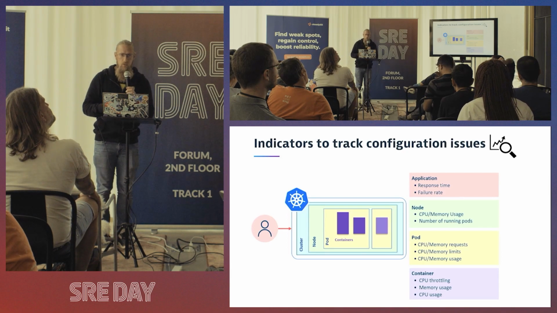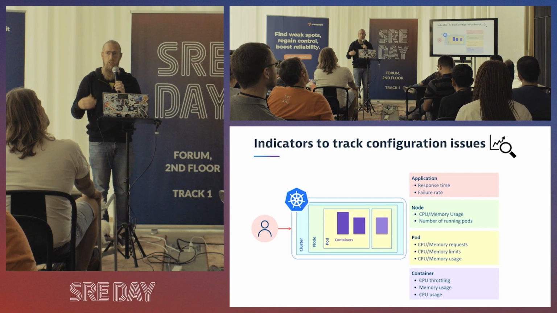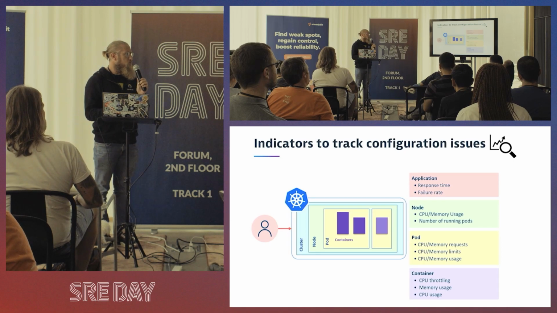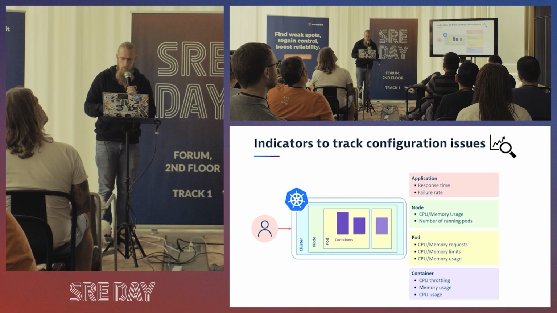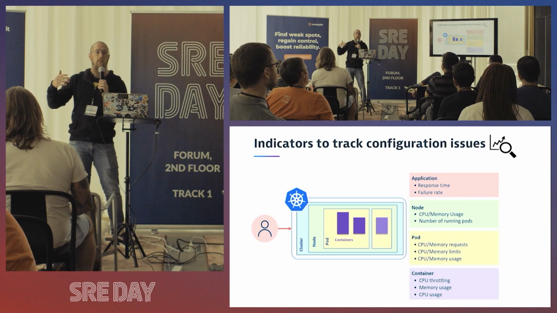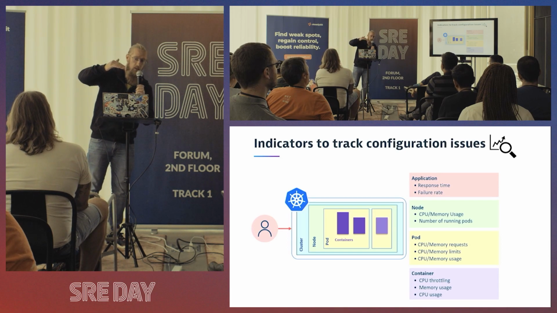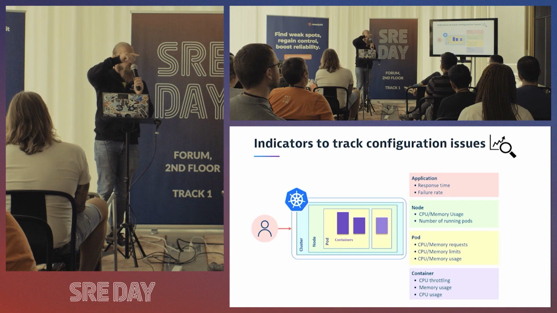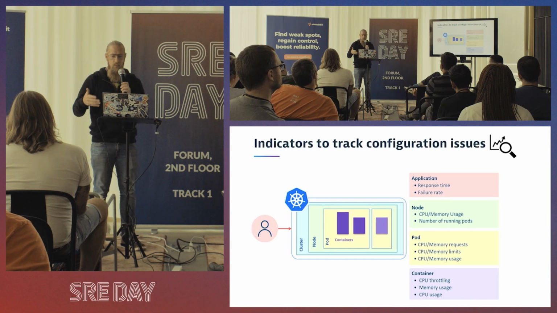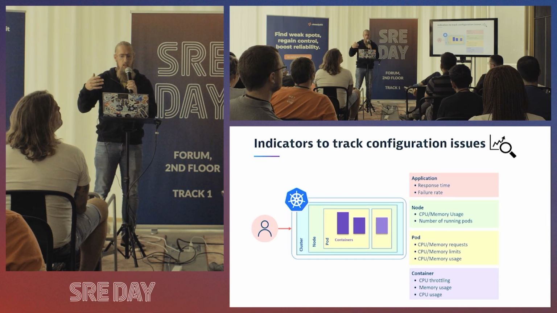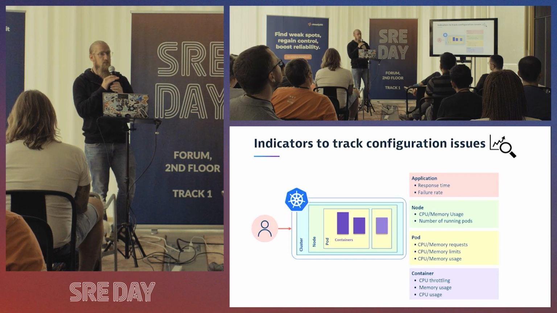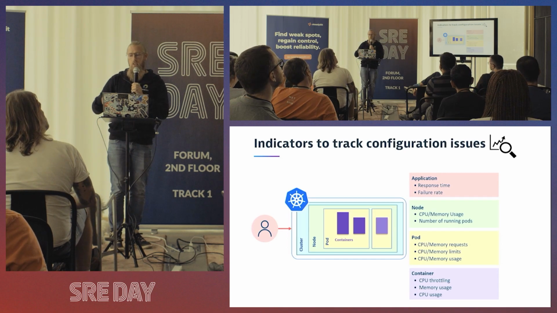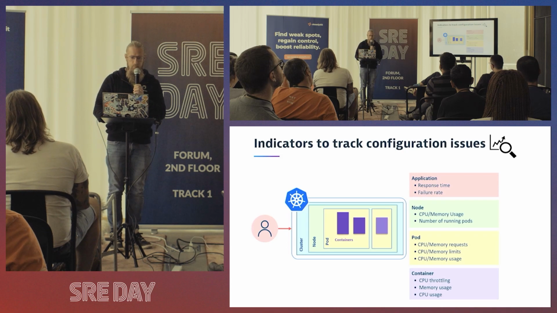We have the node. So here on the node, we have resources: CPU, memory, the number of pods running. We can also check the number of ports allocated, and so on. On the pod, we're going to look at what has been requested, what is the limit, and of course, what is the usage. Did we define something efficient or not? And then everything related to CPU throttling is at the container level, so we're going to look at the CPU throttling at the container level, the memory usage, and CPU usage as well.